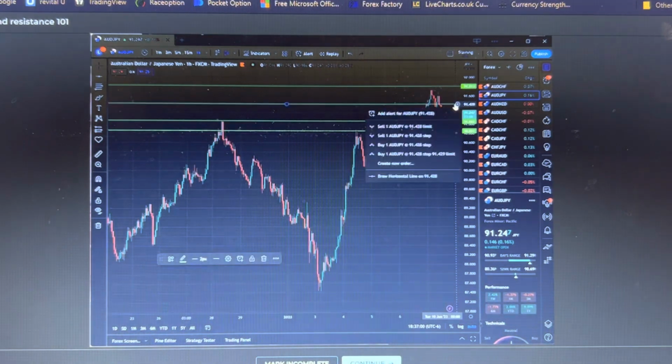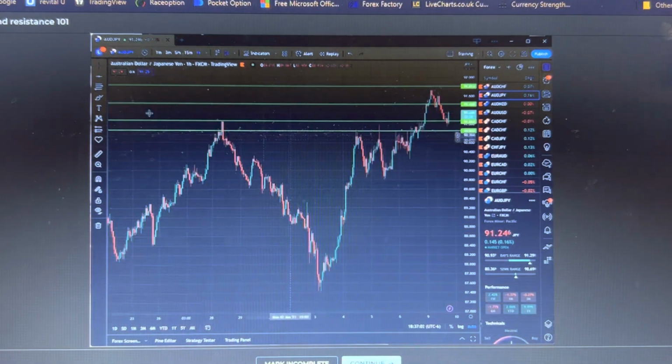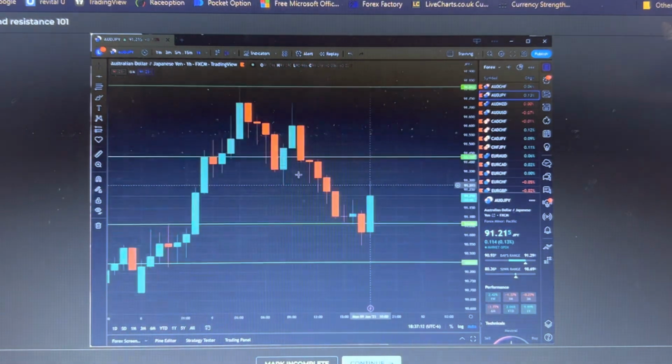Got some other little points right there, which I think will come in handy since the market is in this particular area. There's no need to mark down here. This market is not going to get down here in the time that you are trading. So don't worry about that one.